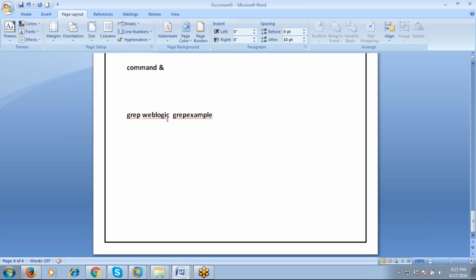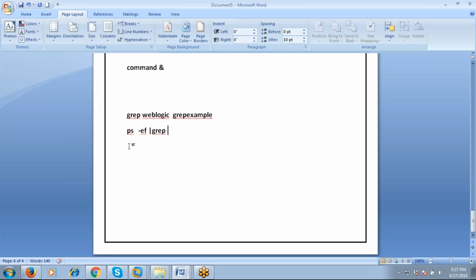See, grep example: I am searching for this string in this file. But ps -ef is a command which displays the currently running processes in the Linux machine. The pipe symbol generally takes the output of the first command as input to the next command. What is my input?